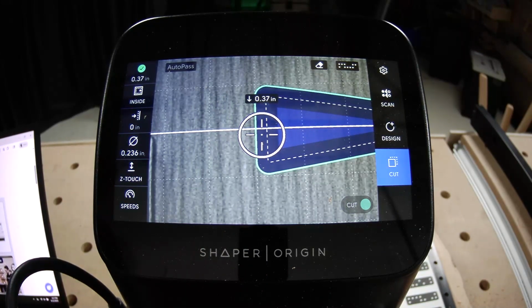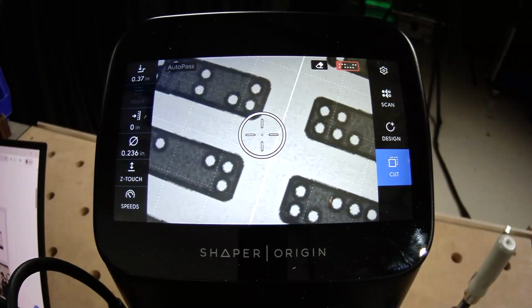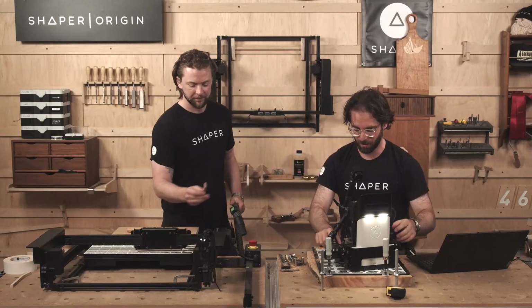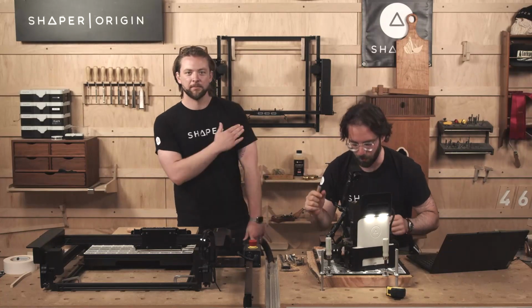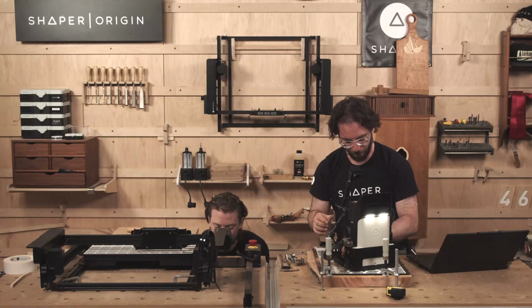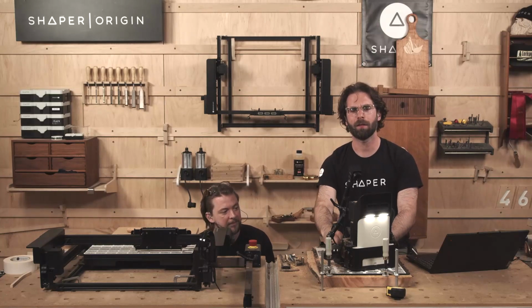Good time for a fit check. I hear a clog. You hear a vacuum complaining loudly. It got a little dusty in here. Let's do that fit check, though. Yeah, let's see how this fit check goes. Hold on, I got to cover my mic. I got to blow into this. There we go. All right. Fit check. Oh, yeah. That's slipping right in there.